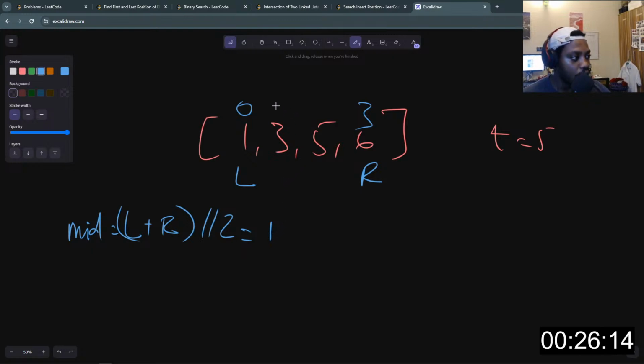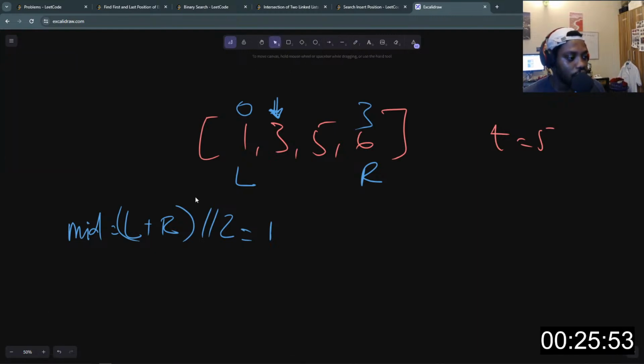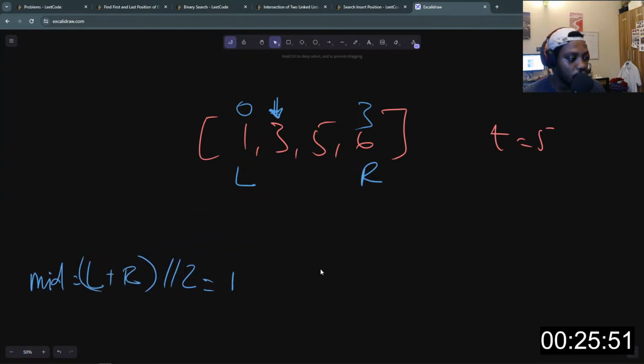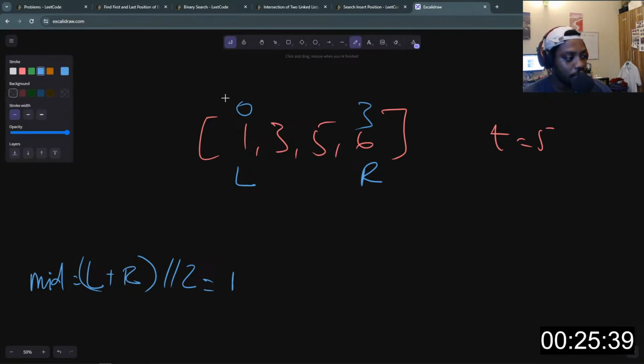So our mid value is at this point here, which is 3. This 3 here is our midpoint. But is this 3 greater than or equal to our target, or even less than the target? Those are the 3 conditions we check when performing a binary search in order to move to the next middle, the next point where there is a possibility of finding our target. Since our midpoint is here, this is our midpoint, which is 1.